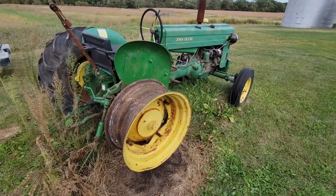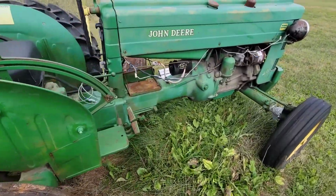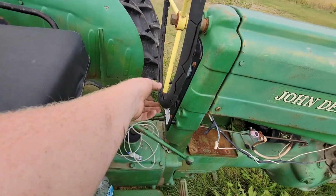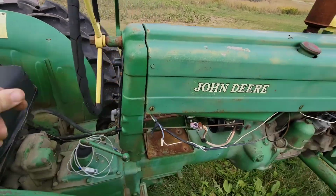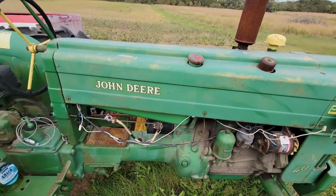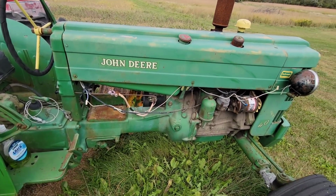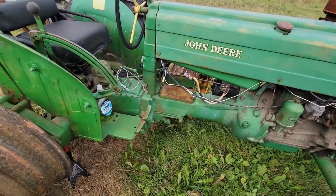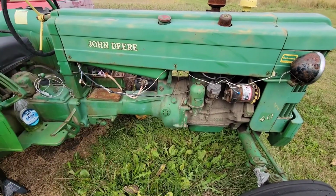I know I had it running really good a few years ago. There's actually a video, I think, of me doing the starter in this. I believe I put a new key switch in it. The steering wheel has not fared well being outside, and it's loose. There's a bunch of wasps in it, so that's cool. I think I put gas in it about 5 months ago, because I was going to try to get it running. Battery was dead, so I took the battery. It's on the tender at home. It's been on the tender at home for that long, so the battery should be pretty well charged.